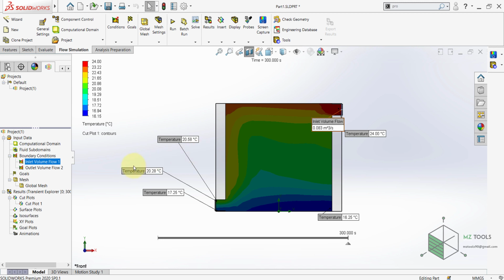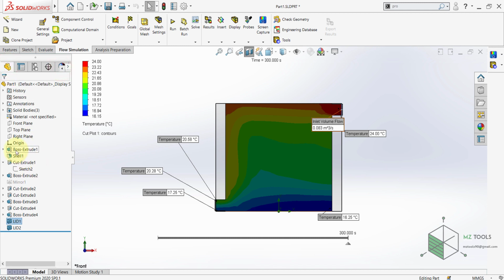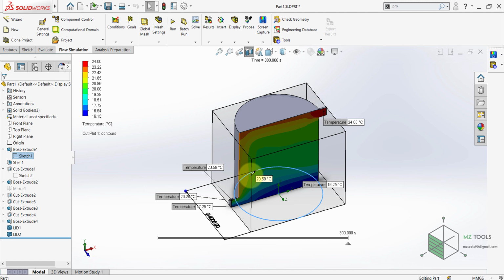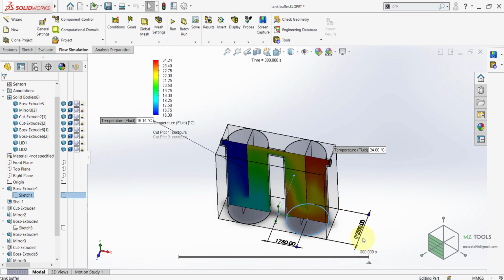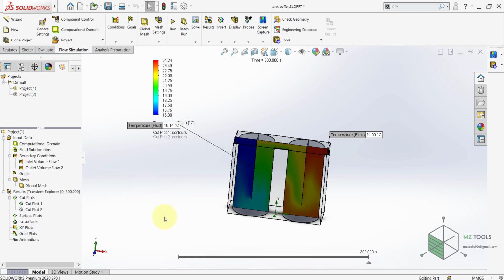Now, the overall volume of this tank is around 49 cubic meters. And here, if we go back to the original model, you can see that this height is 3900, while we have this circle of 4000 millimeters, which is 4 meters. So the volume of this cylinder is around 49 cubic meters. And if we go back to the other design, here we have a base of 2500 and the height is 5000. If you calculate the volume of this cylinder and add it to this one, you will end up with around 49.